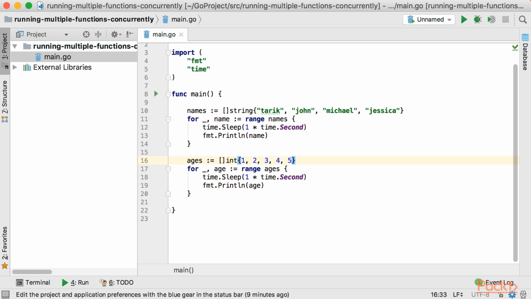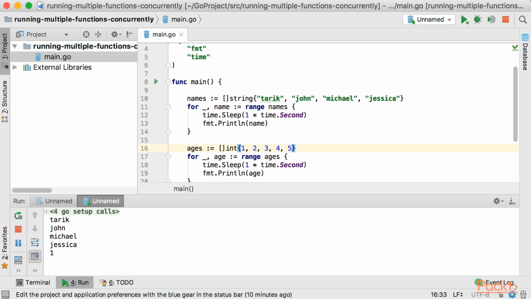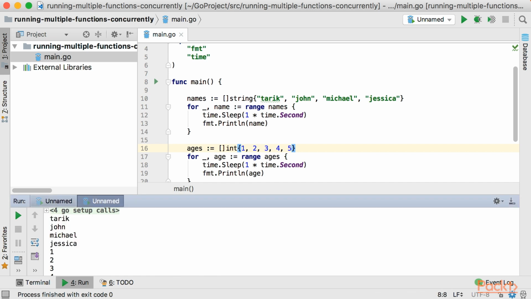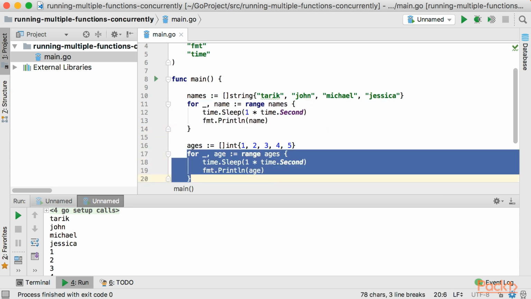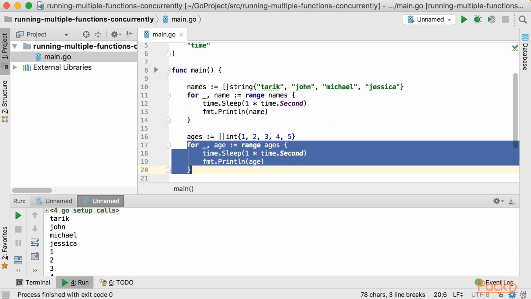One thing you can notice is that they're not really dependent on each other. They're actually two different works. So let's go ahead and run this and see how that looks on our console. Okay, as you see, they are coming along because each time they wait a second before they print anything to the console. But if you look at it, you'll see that it's actually a sequential piece of code. Even though these four and these four do not depend on each other, we're still waiting for this for loop to finish before we can continue to the second for loop.